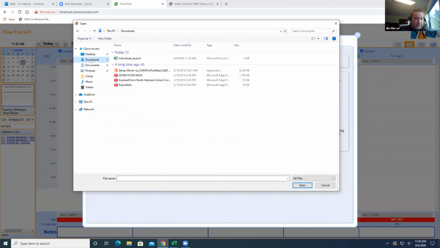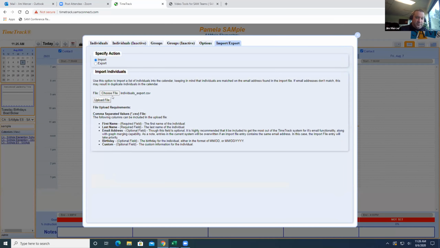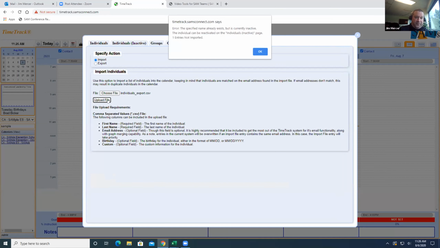Where did I save that file? Here it is, Individuals Export under your downloads. You'll choose it. You will upload the file. And it went ahead and entered the entries, but it's saying that one of those people was inactive, so it's not going to reactivate them for me.